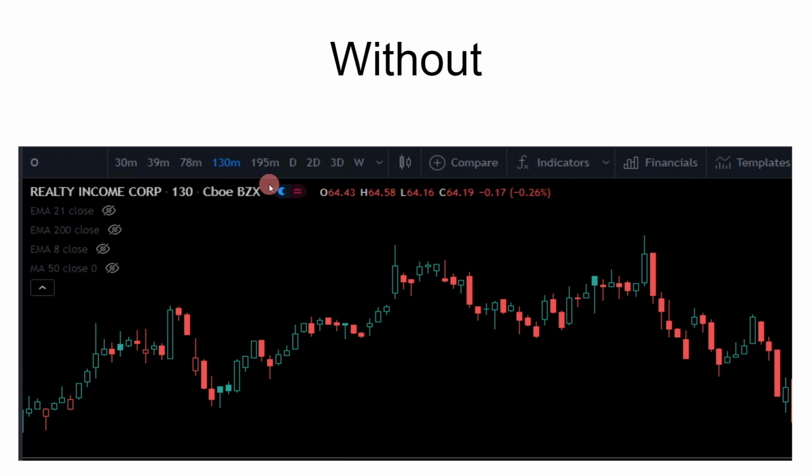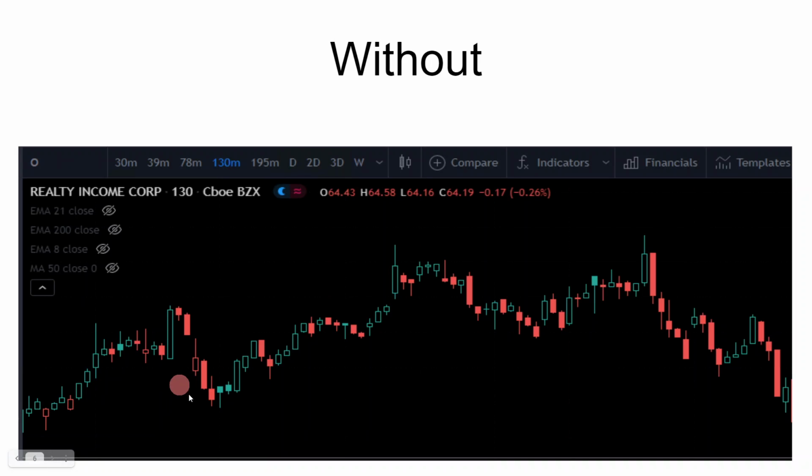Okay, so here's another example. This happens to be Realty Income. This is a great ticker for trading spreads, and you can see there's a lot of ups and downs here. There's maybe some difficulty in figuring out what the major trend is, where one ends. There's a lot of stops and starts here. It's a great example of where indecision is.